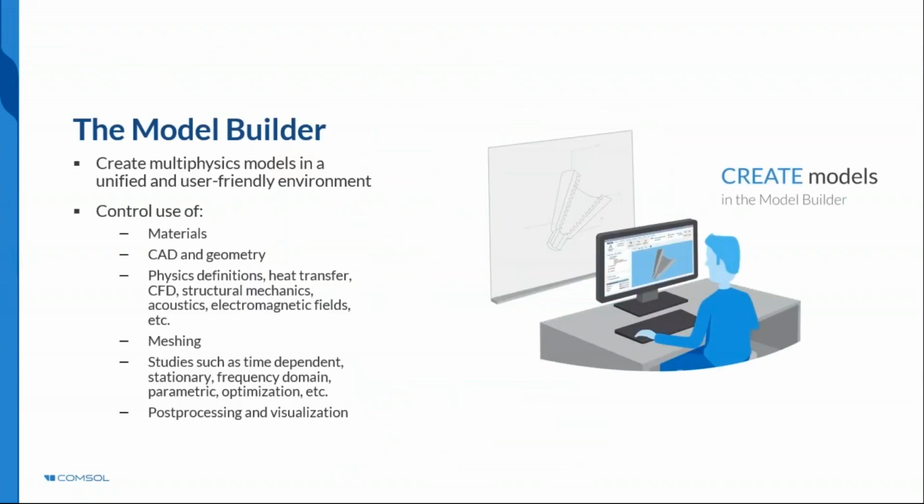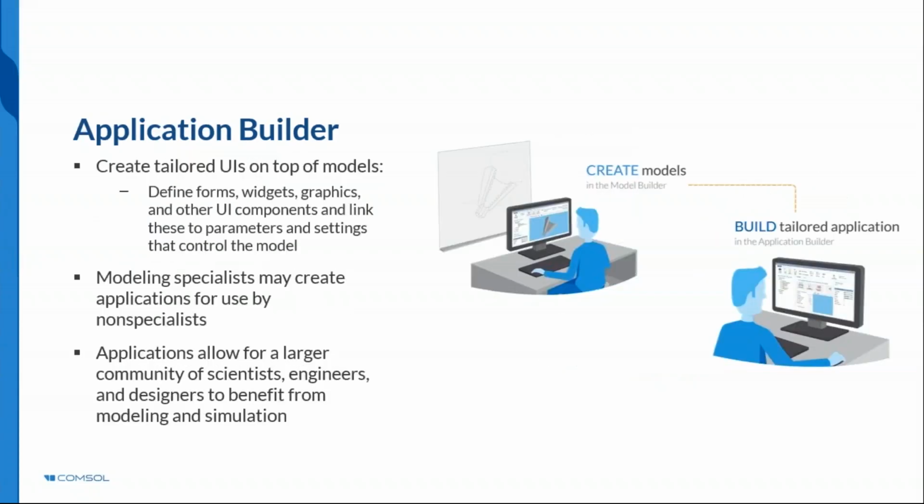The workflow for building and distributing an app is straightforward. COMSOL Multiphysics lets you set up models where you can choose different ways to define your model, sweep through different parameters to compare and optimize solutions, and select different ways to present and post-process your results. Within COMSOL Multiphysics, you can use the application builder to create apps from the underlying model. This allows you to create simplified and sometimes more sophisticated applications based on your model.